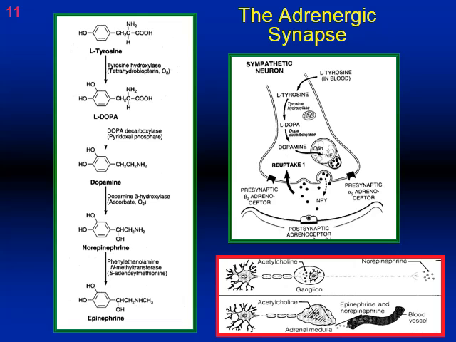But monoamine oxidase is an enzyme that cleaves monoamines. So how many amines do you see in dopamine? One. So it's a monoamine. So monoamine oxidase cleaves catecholamines. And there's a lot of monoamine oxidase up here.